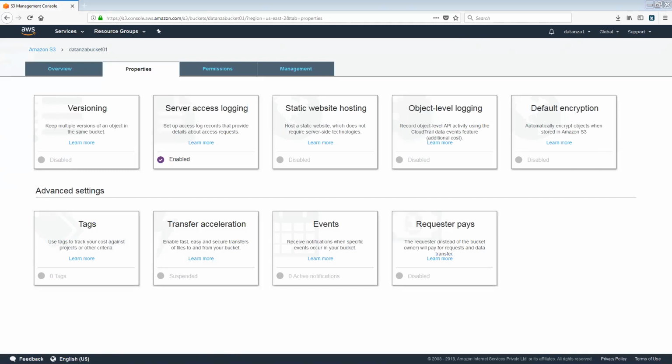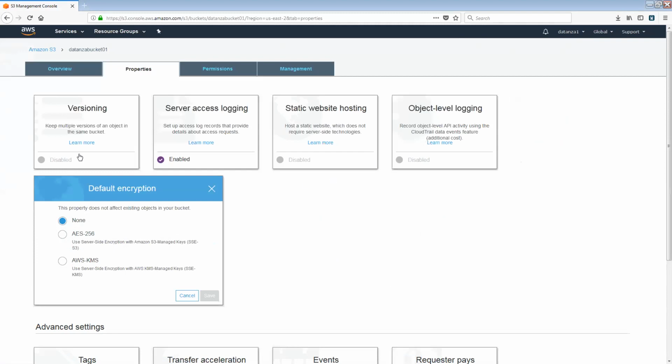Object level logging, no, I'm not going to enable it. That can also incur some additional cost. You can see here, record object level API activity using the CloudTrail data event feature, additional cost. Anyways, whatever it is. Default encryption, yeah, sure, I'm going to enable that. There are three types of encryption you can see here. One is none, AES256 and AWS KMS.